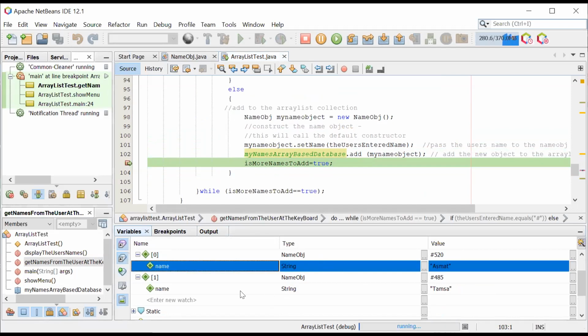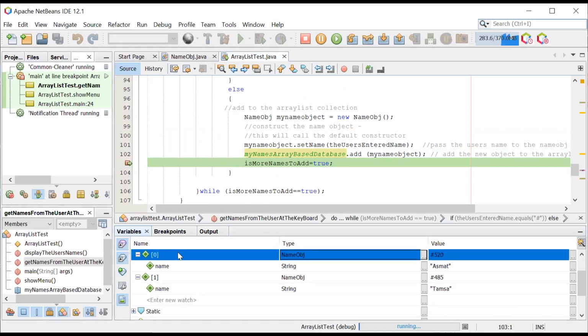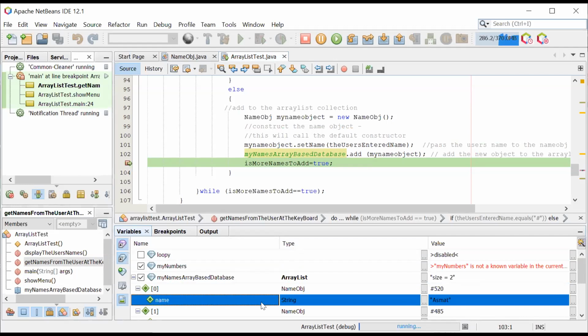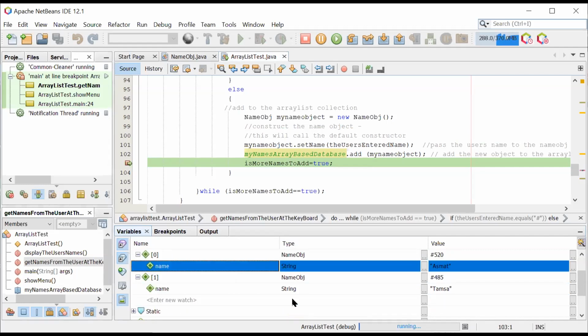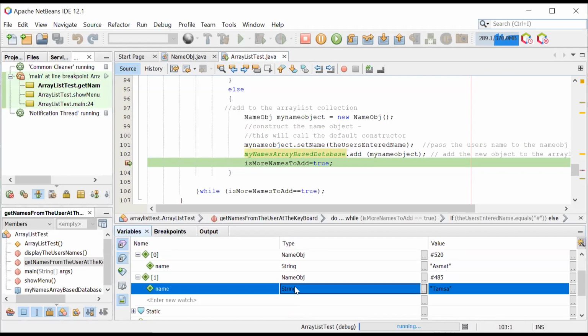So this is containing a string here. It's actually containing element 0, and inside that the array list contains something of data type nameObj. A nameObj has one state data field within it, which just contains a string, and the second one again contains the second name.